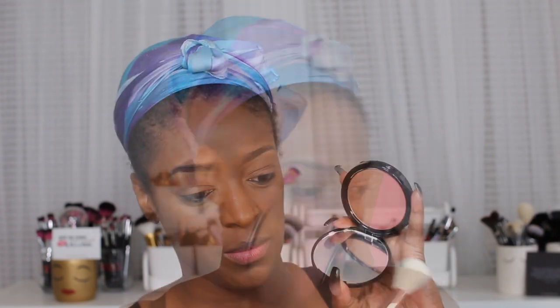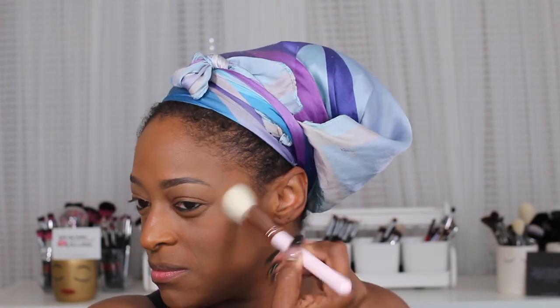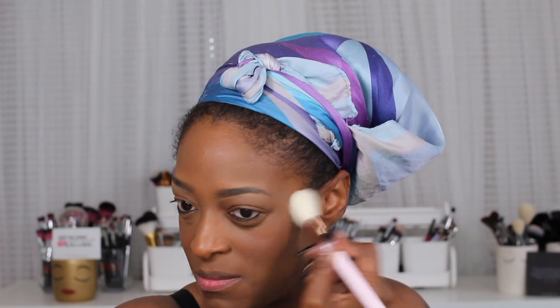Next I'm going in with the NYX Stay Put Liner in black. If you guys know any good black foam liners, let me know in the comments — that's next on my list and I've been really looking. Now I'm going in with a palette from Mana Kadar, using this blush from the Stuart and blending it into my cheeks. It's a really nice blush — not one I'd normally pick up on my own, but it gives a nice little flush of color.